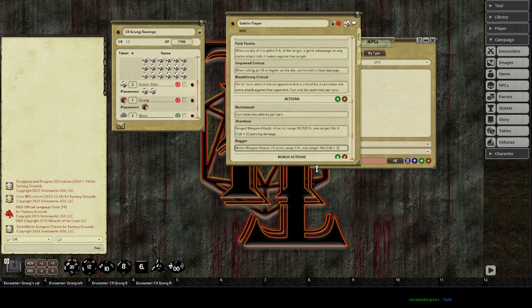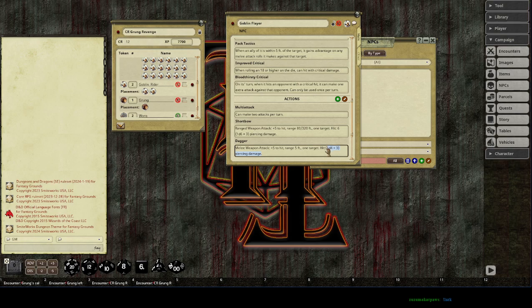But when I get done, the part that it actually focuses on, and sometimes they'll do the averages outside the parentheses, but that in itself isn't actually even important unless you want it set to always do that average damage, which is a setting that you can do for Fantasy Grounds.